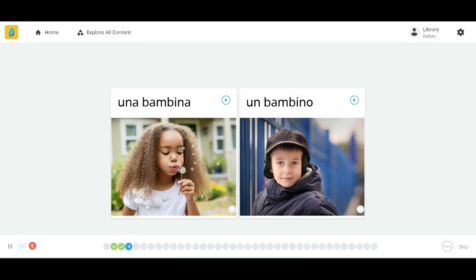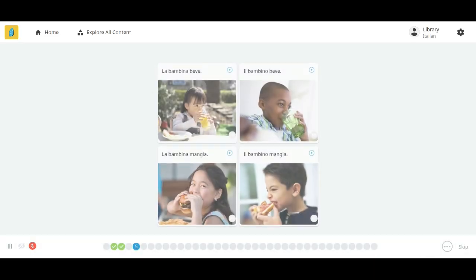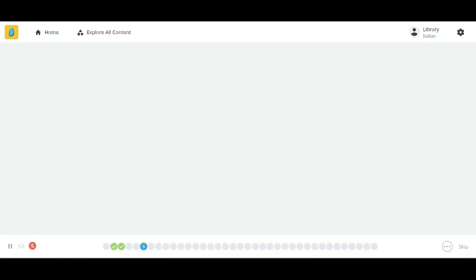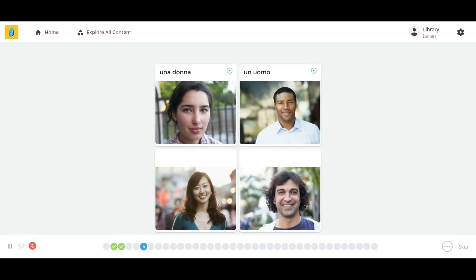Un bambino. La bambina beve. Il bambino beve. La bambina mangia. Il bambino mangia. Una donna. Un uomo. Una donna.